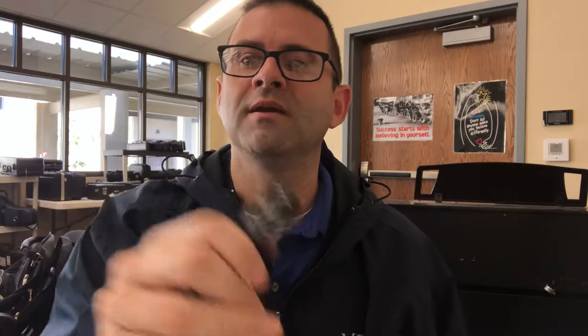Hello parents, I wanted to talk about something that has in recent years become a controversy — this thing right here. It is a clarinet neck strap made by Rico. Over the past two to four years, I've been getting concerns from parents who say there is no such thing as a clarinet neck strap: 'When I played in band in the 80s or 90s there was no such thing — that's for saxophones.' Not the case.